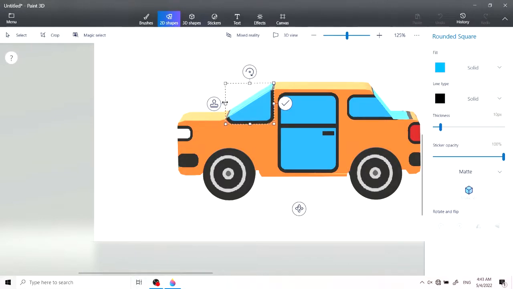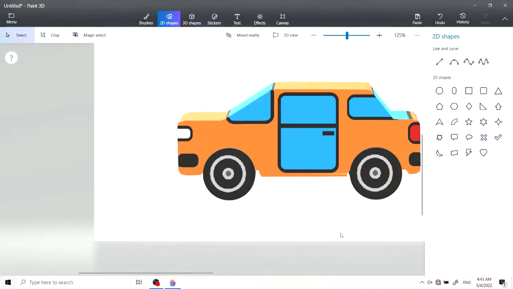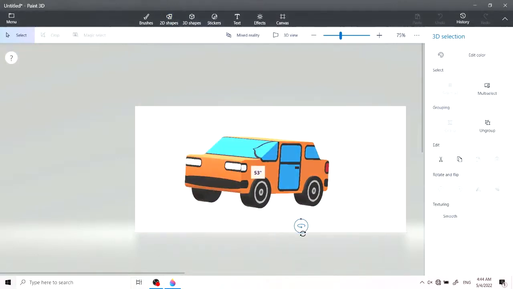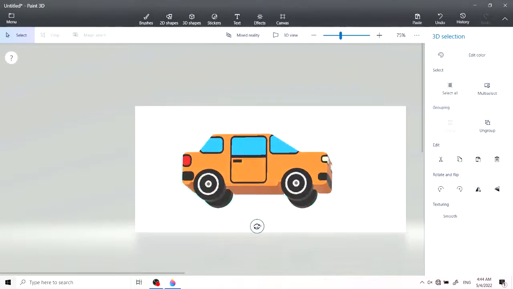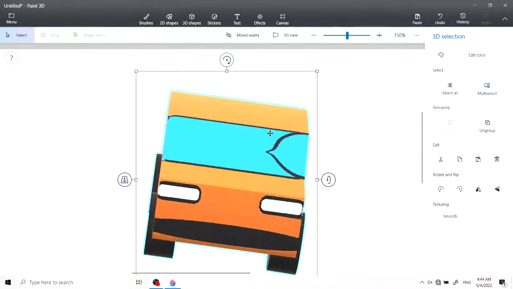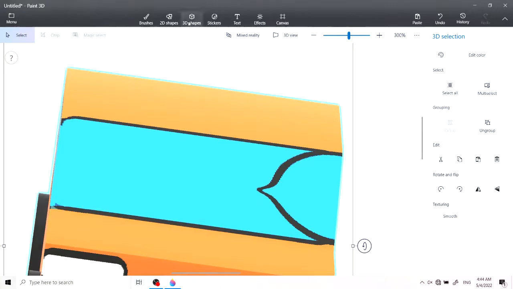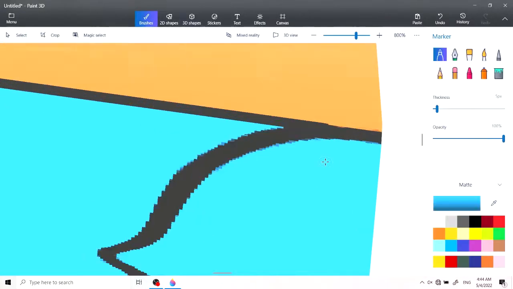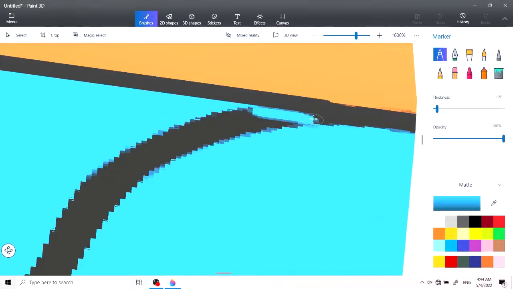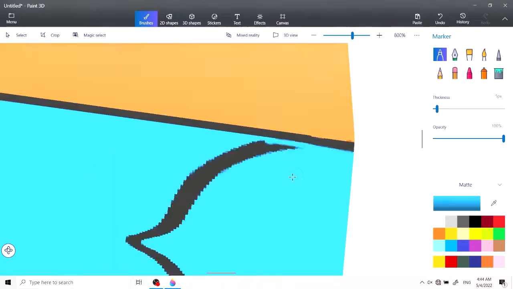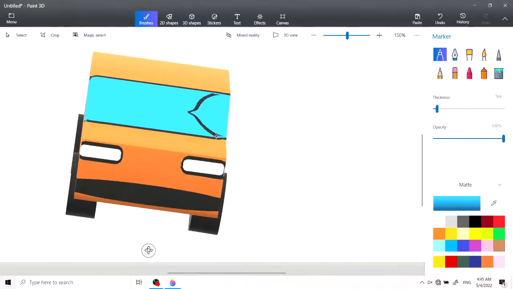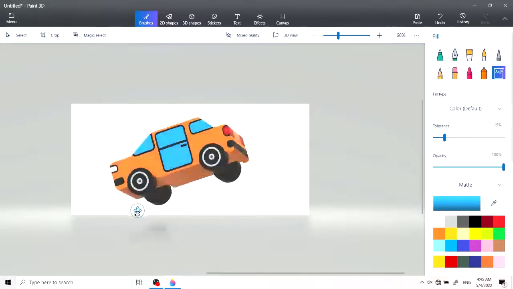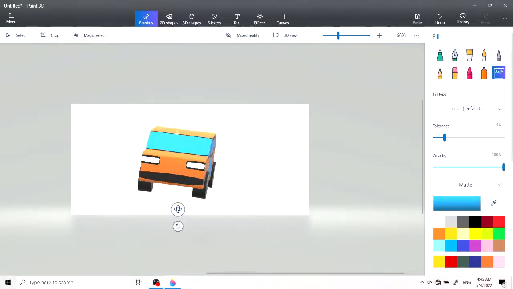And then I went back and I just basically pasted over a filled in geometric shape to correct the side of the windscreen. After that, it's just more clean up. Use the marking pen to break that line in blue, and then did the same at the bottom, and then use the paint bucket tool just to color in that black line. And yeah, there you have it, model complete.